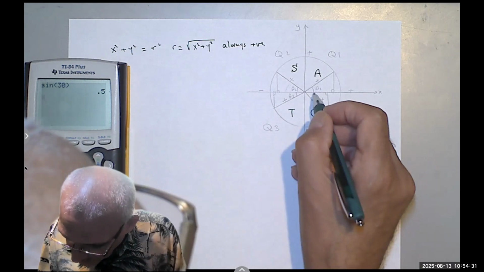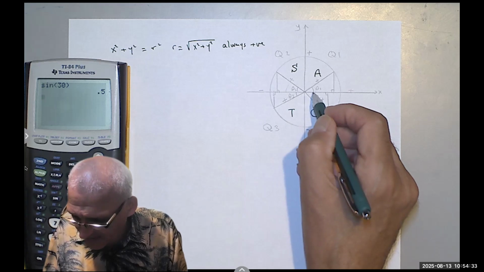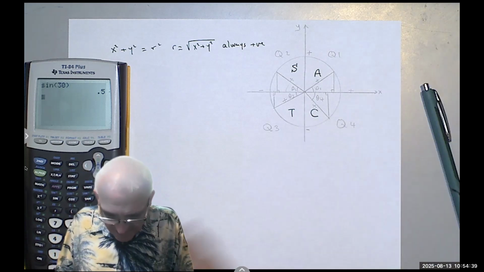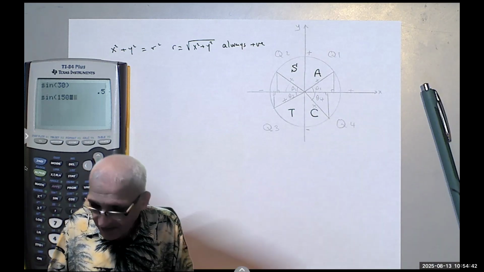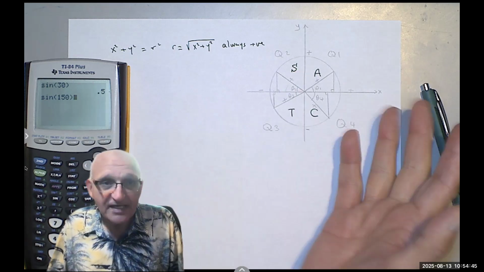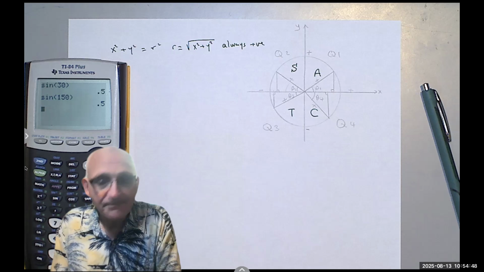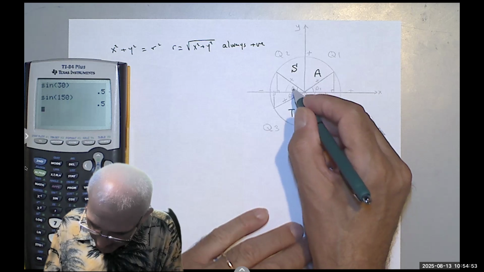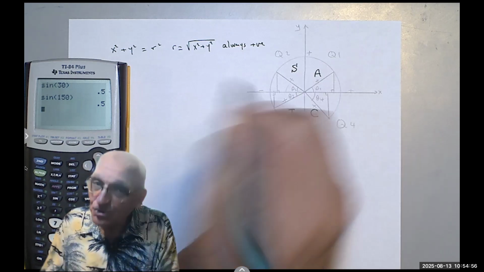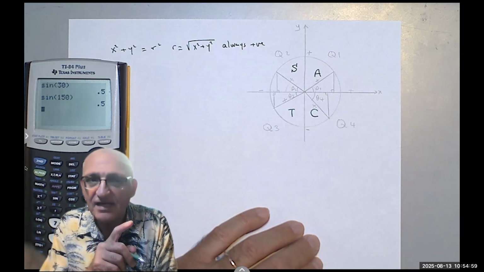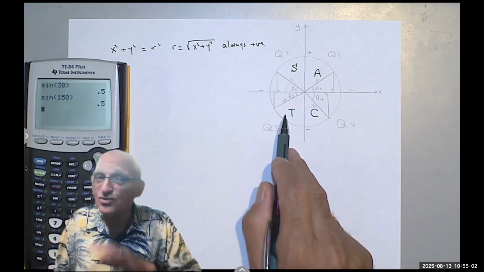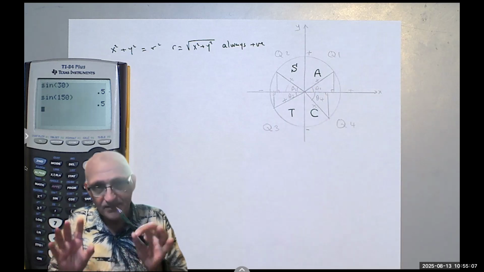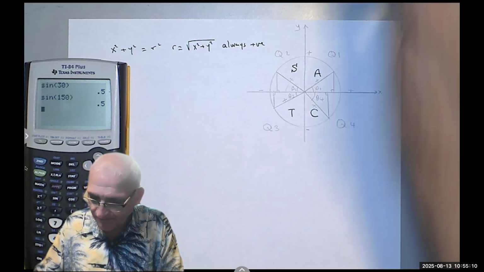What if I take sine 150? Instead of saying 150, since this whole angle is 180, theta 2 would be 30. So let's say sine 150. The sine is positive, so I should get 0.5 also. Absolutely. If I go to this angle theta 3, which is 90 plus 90, 180 plus 30, 210, I should get 0.5. But guess what? Negative 0.5. Why? Because in the third quadrant, only the tangent is positive, of course, and the cotangent, but we are talking about the three. Let's write the others.